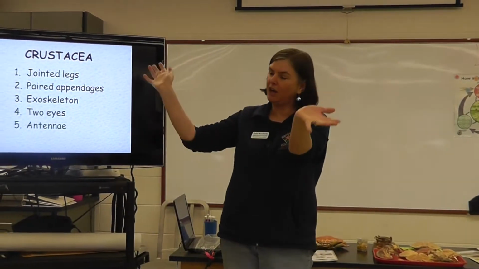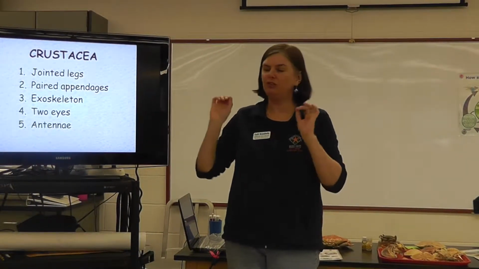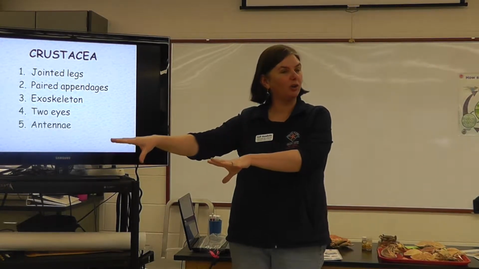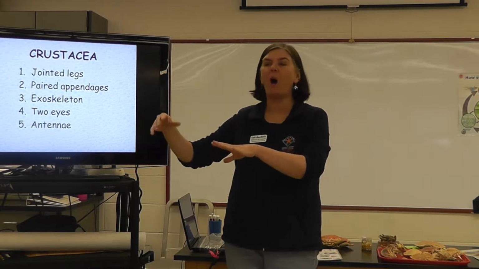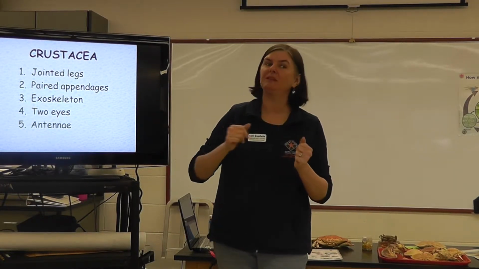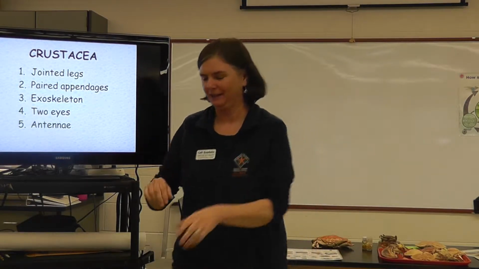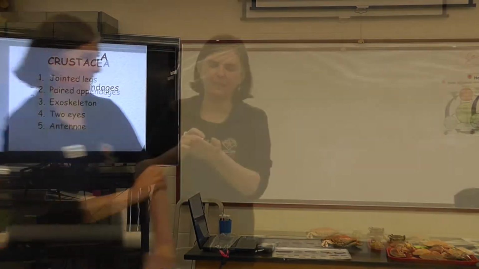So all these crustaceans have exoskeletons. They have 2 eyes, they have antennae, sensory organs. So given this information for the crustaceans, you have a lot of animals on your table. Just take a minute or two with your group and find which things on your table are crustaceans and why. And there might be something on your table that is not a crustacean. See if you can find it. So talk amongst yourselves either way.